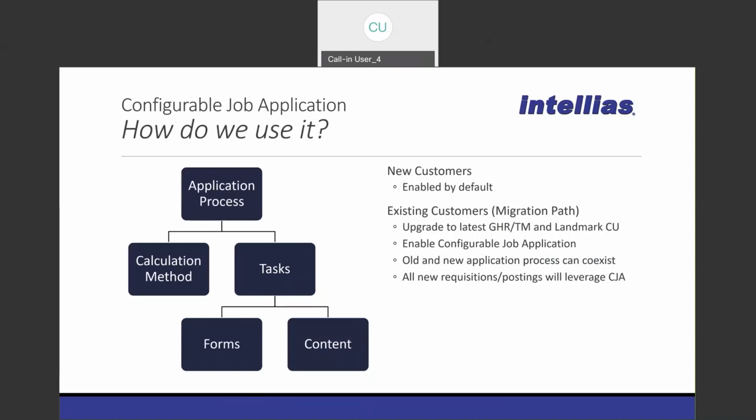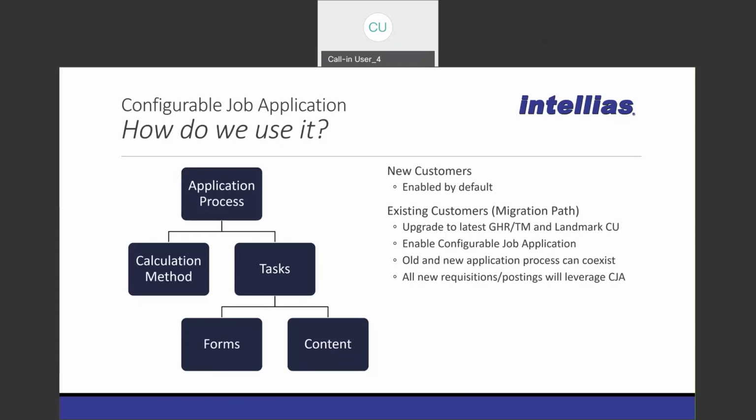Well, the tasks are all going to be things we're asking of the applicant during the process. Collecting information from them, requiring some sort of agreement to be signed or viewing some sort of disclosure. The calculation methods are used really in part to track that partial application and trigger automation within the task process. So for example, how do we identify exactly when we want to send a reminder to a candidate to complete their application if it's been left incomplete? Should that be 2 days, 5 days, 10 days after it's been sitting out? All of that is configurable and set up with these calculation methods.